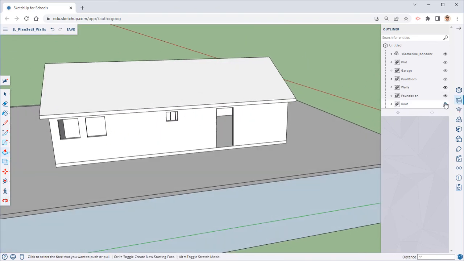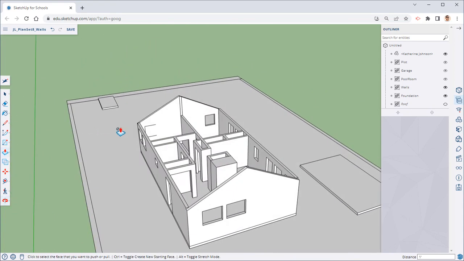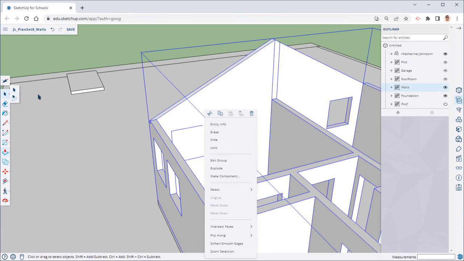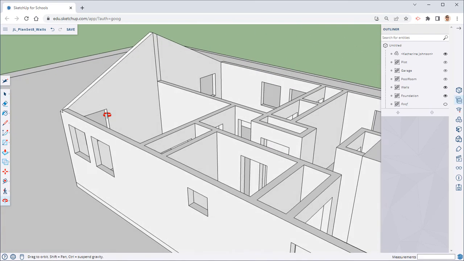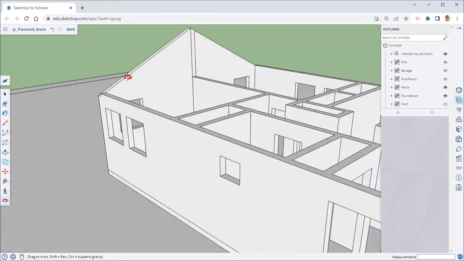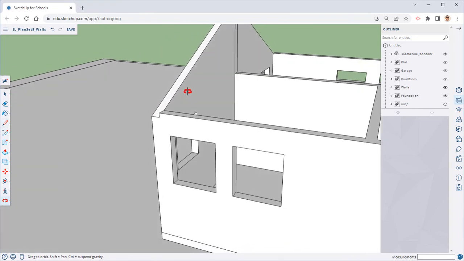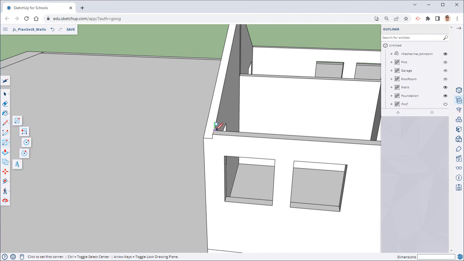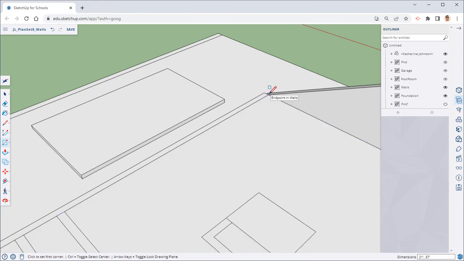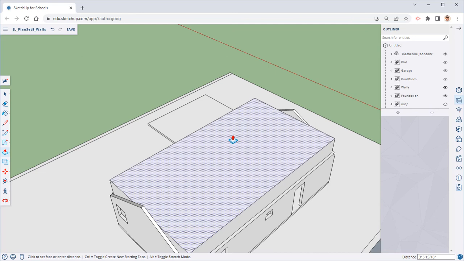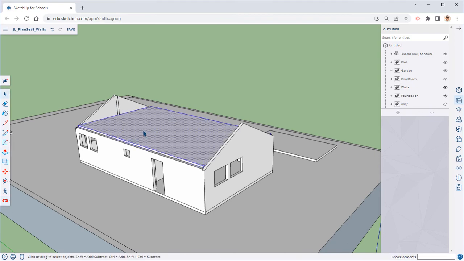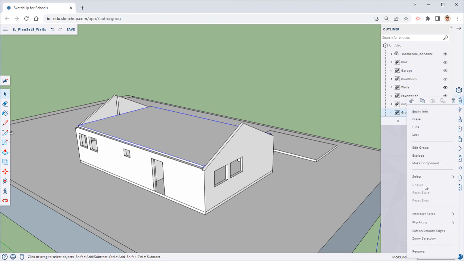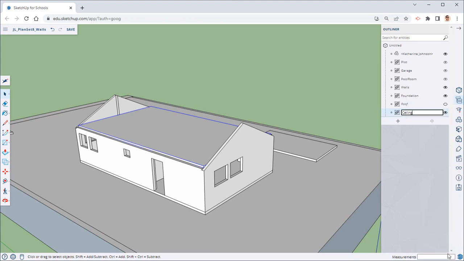Let's go ahead and hide our roof really quick. We're going to come in here and draw a ceiling. For this ceiling, I'm simply going to take our rectangle tool, draw it from that corner, go over here to this other corner, take our push-pull tool, and bring this up 4 inches. Triple click on it, make sure everything's selected, come in here and make a group, and then rename this group and put it as ceiling.